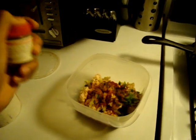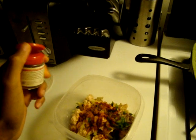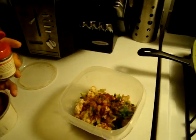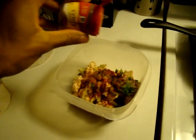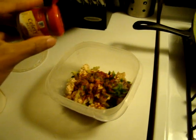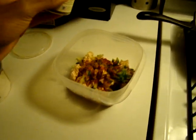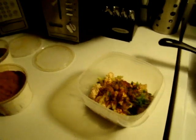Celery seed. Hold up. I want to hear the pop of this cap. Oh, too cool. All right. You want to put a pretty good amount to spread that evenly over it. Actually, it doesn't matter if you spread it evenly. It's all going to be mixed and danced together anyway. So there we go. Celery seed is over.